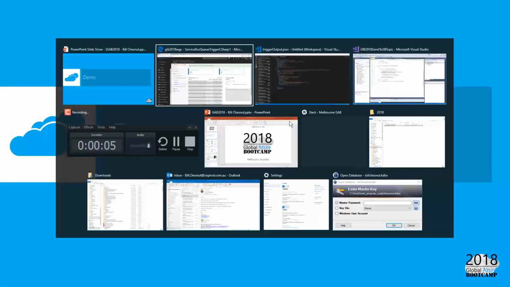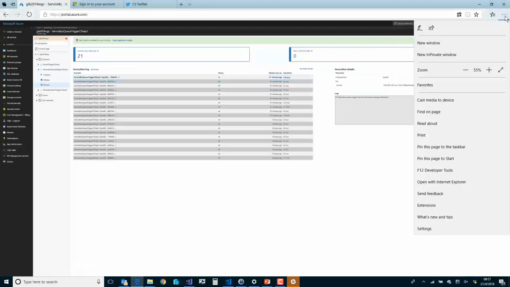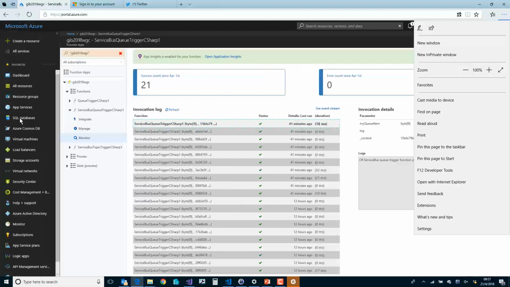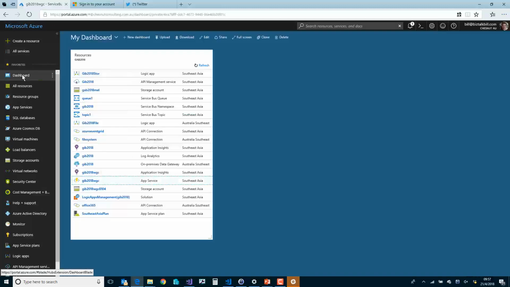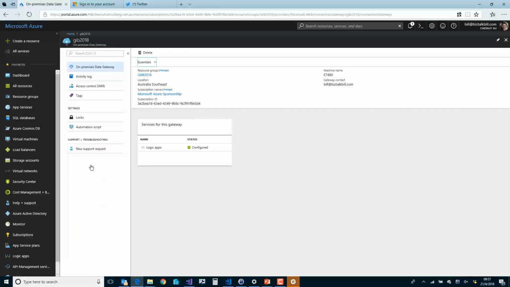So let's have a quick look at that here. The touchpad is just driving me nuts because there's not enough room up here for a mouse. Okay, so let's go back to the dashboard. You have an on-premise data gateway set up. I've got the software installed on my laptop.